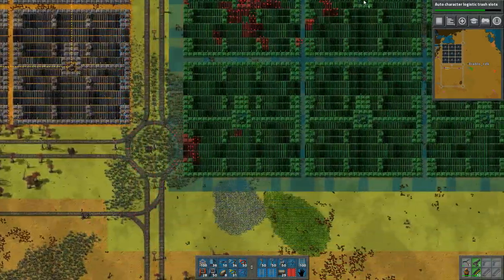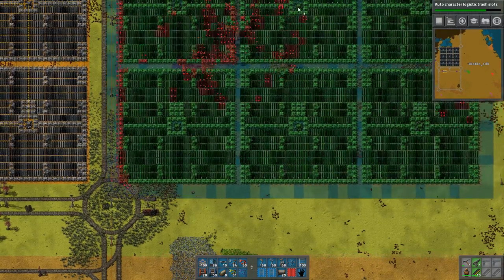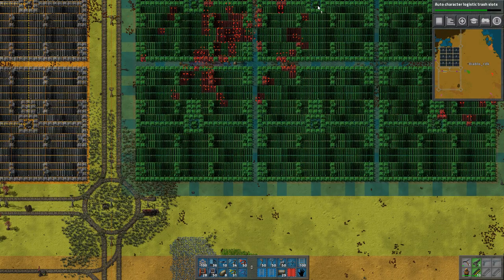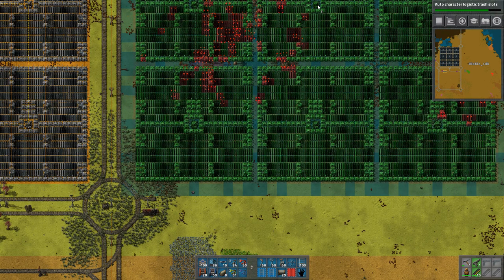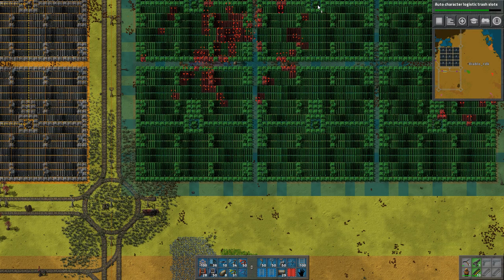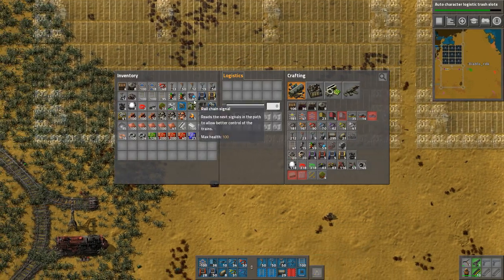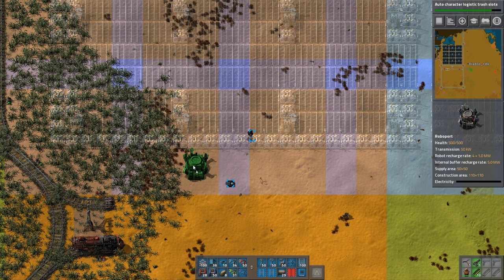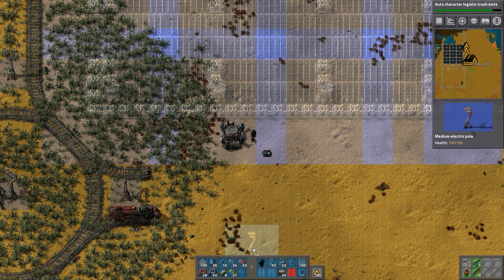Whoa, that's big. Let's see. So it should be on this. Oops, plane. So that's the way. I like it. Look, I've got plenty of space. Plonk that down, put a roboport in there, which we know can connect, probably like that, get some power to that.